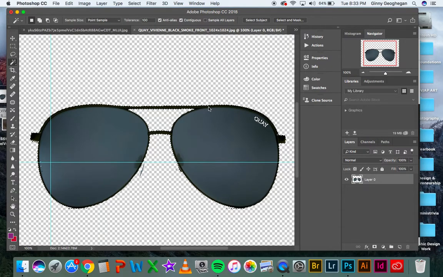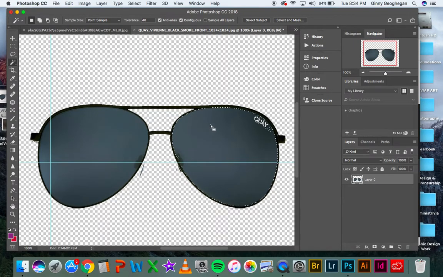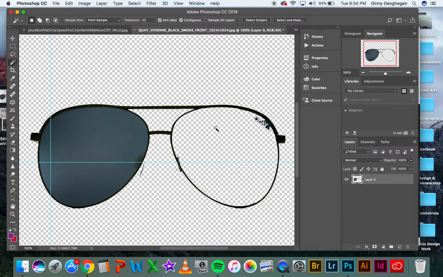And same thing if I wanted to select the black frame of the sunglasses, because it's all the same black. There's not a lot of shadow. There's not a lot of fuzziness. It's not pixelated. It knows there's a nice hard edge here. You can see it's having a lot easier time with this than it did with the corgi photo. Right? I try to select here and I get this really messy selection. Again, my tolerance is all the way up, but even down at 40, it's having a hard time. Whereas over here, it's like, no problem. I know exactly what you want, and it selects pretty much the whole thing. Again, because of the nature of this image.